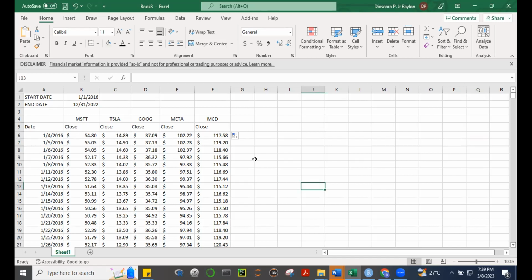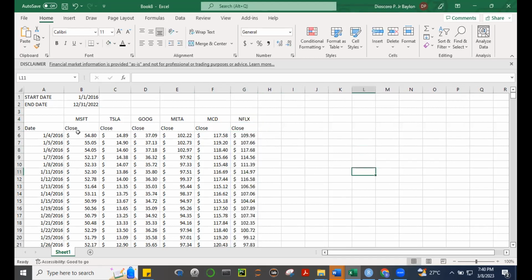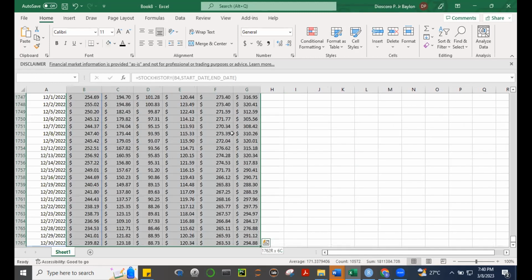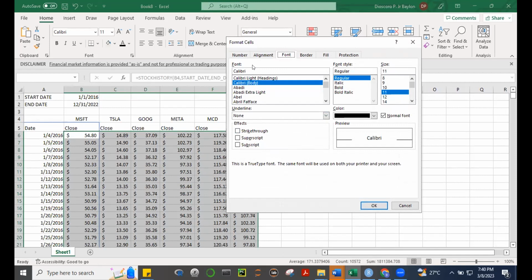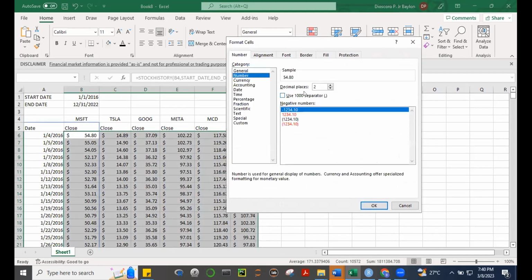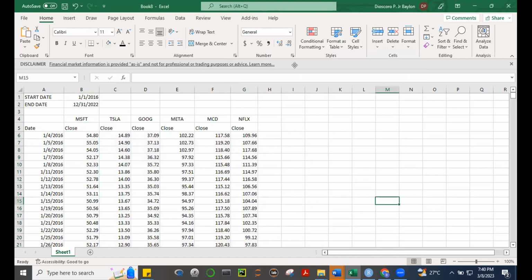Anyway, all right. So, Tim, pwede pa natin dagdagan natin isa. Wala pa dito, no? What do you want to put here? Lagyan lang natin pangalan dito. Netflix, sige. NFLX. Okay, so yan. Alright. So let me highlight this, and then i-format ko lang siya. Control 1. Dito sa numbers, tanggalin ko lang yung dollar. Number lang, 2 decimal places.